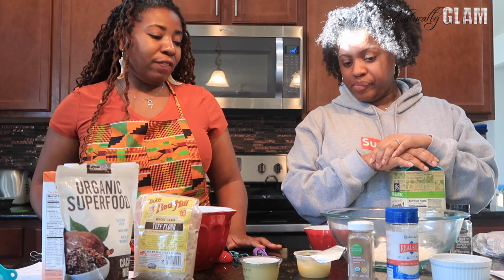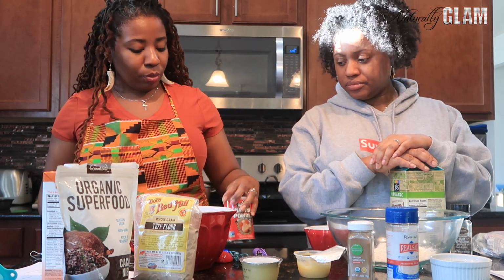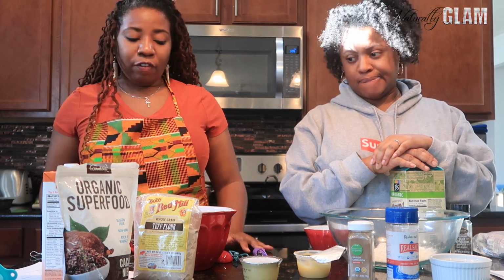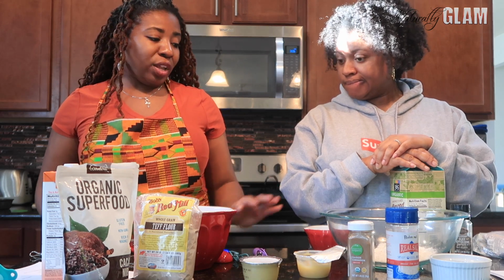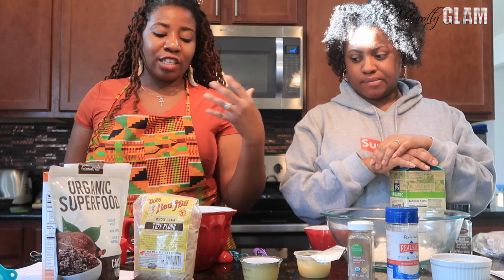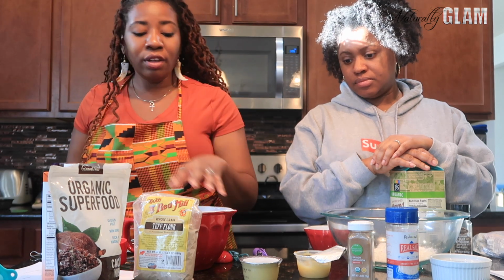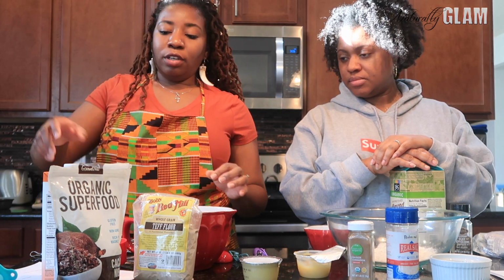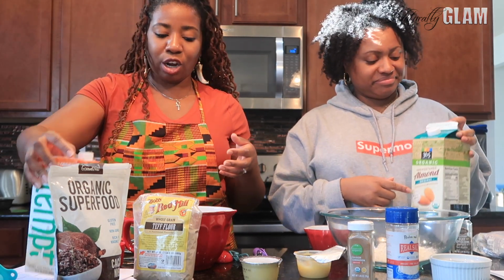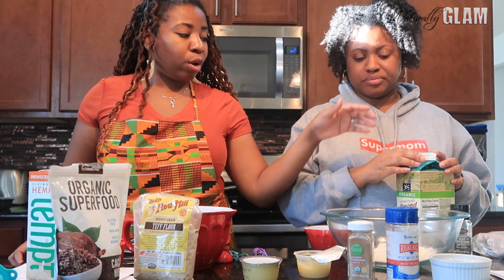Now the interesting thing with the vegan, you know, we don't have an egg or whatnot, so we do use aluminum-free baking powder. So 1 tablespoon has gone into that, and from there you can pretty much add whatever you want. Like in this one, we're gonna do blueberries, and then this one I'm gonna make it like a spin on a chocolate one. So I'm gonna add like some cacao powder into it and some cacao nibs into it. And I'm gonna use hemp milk in mine, and she's gonna use almond milk in hers. And so I like a 1-to-1 ratio. So 1 cup flour, 1 cup milk.